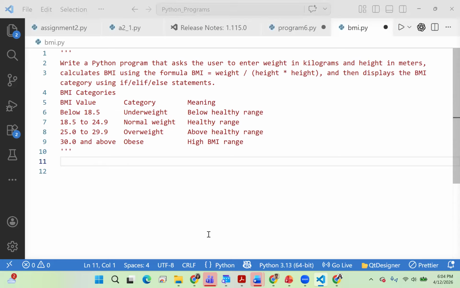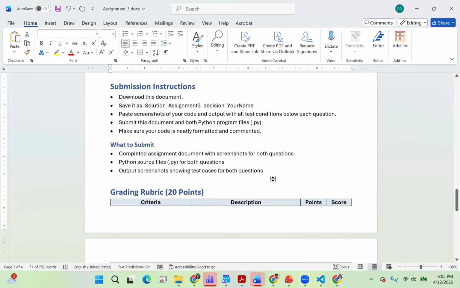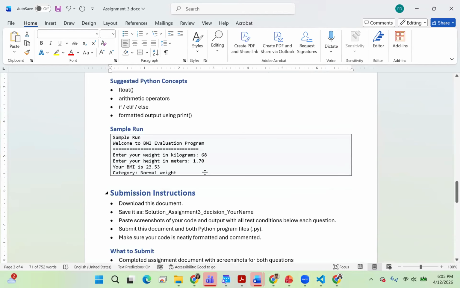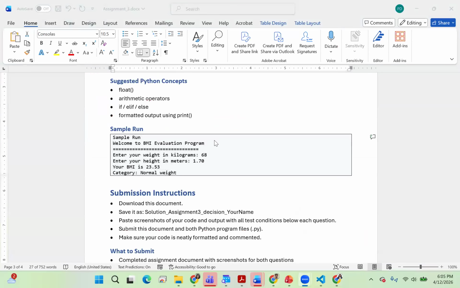The first thing is you must look at how the output looks like. This is how the sample run looks like.